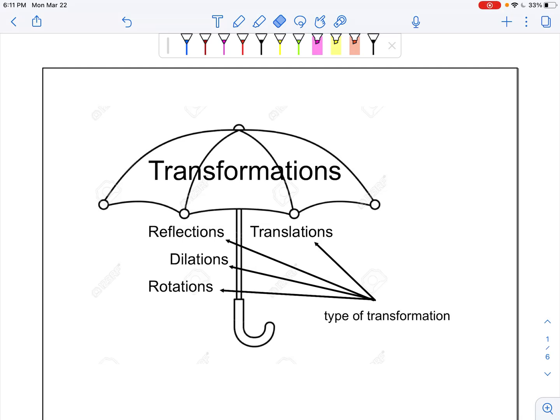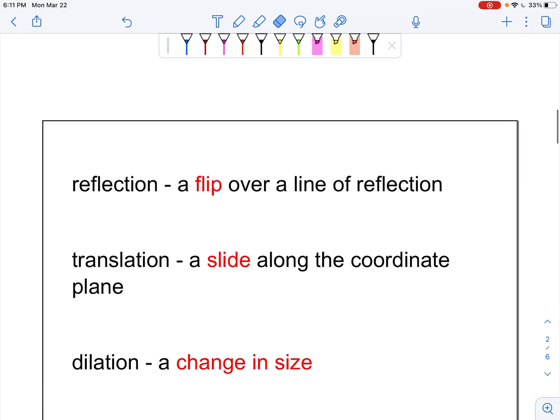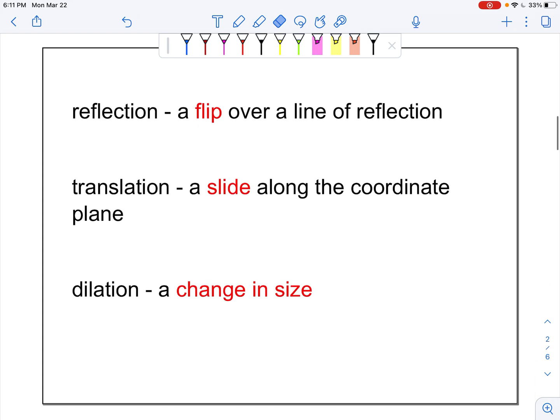Okay, we're going to be doing the last of the transformations that we're going to be doing this year, and this is going to be dilations. We've actually kind of already done dilations. They are a scale factor, and so we are going to be using the variable k again. So that k factor, and remember a k factor is always a multiplication, which we'll talk about here in a minute. But a reflection is a flip over a line of reflection.